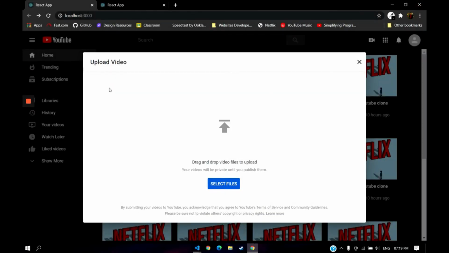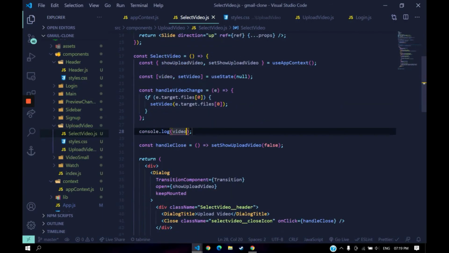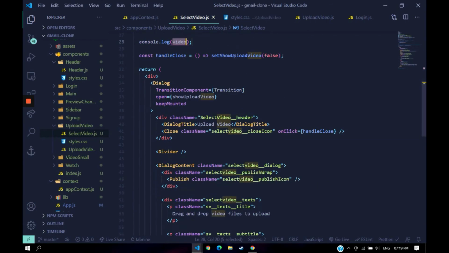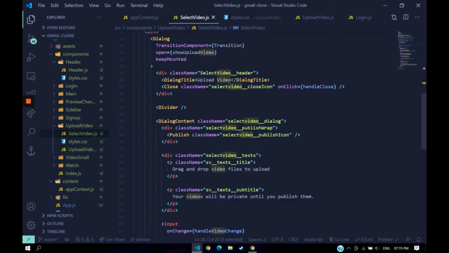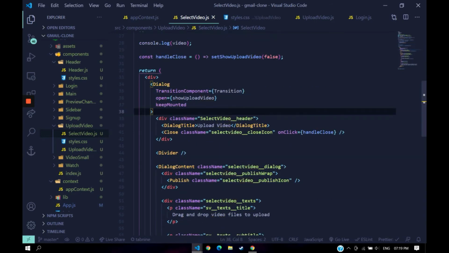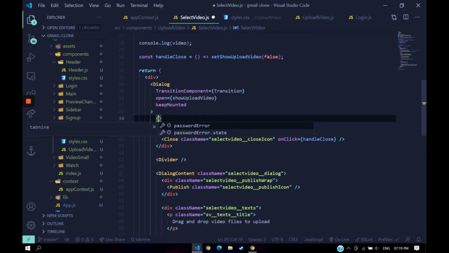Now if that file exists, then the user should see this page. So here, where we have a dialog, inside of our dialog, where's the dialog, yeah, here we're going to check if video exists.